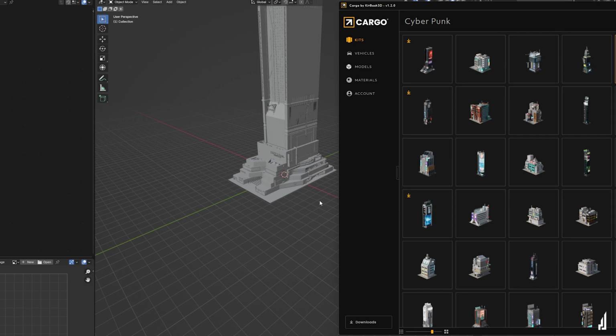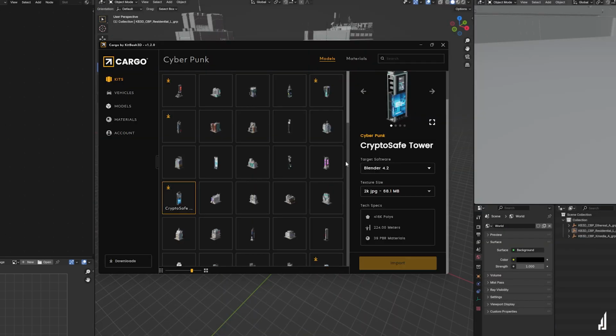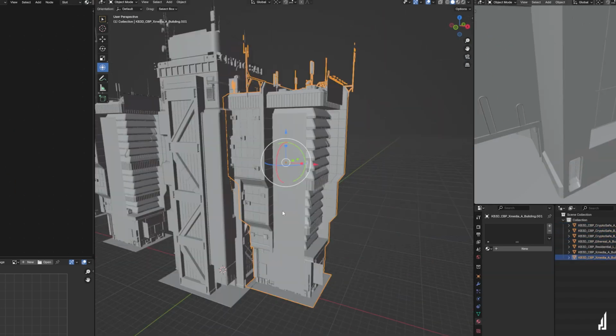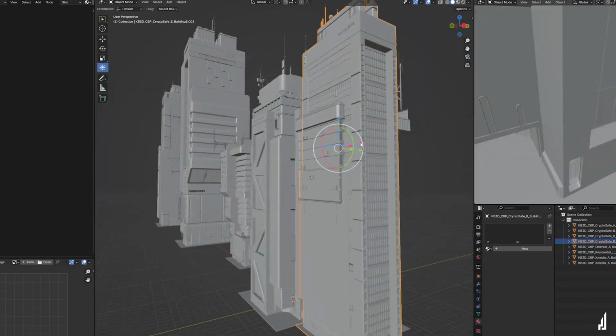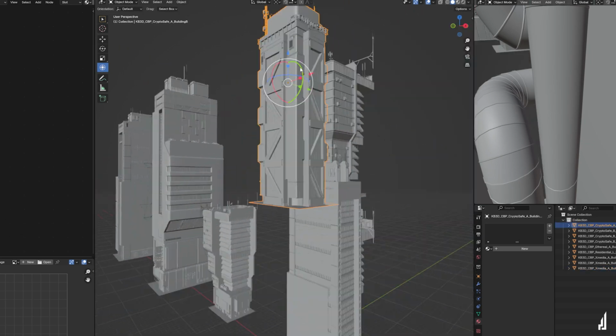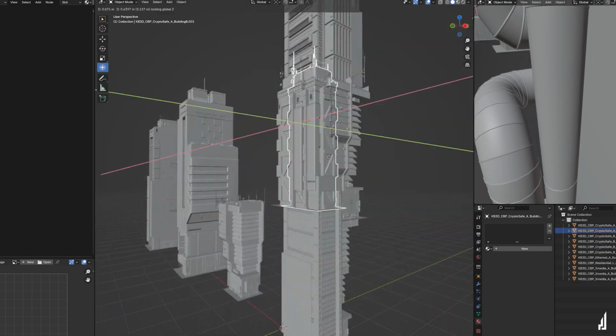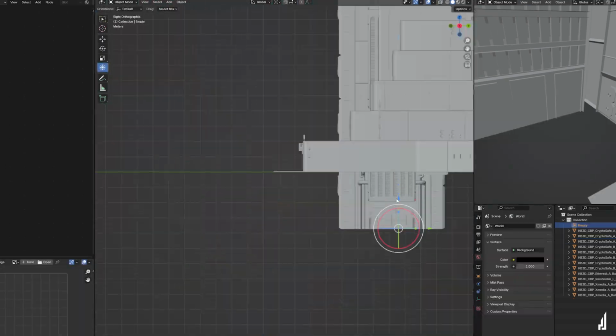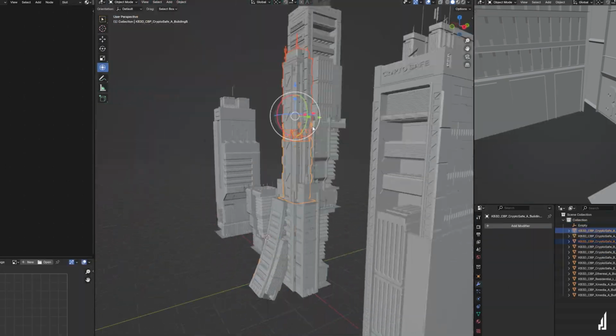Now the next one is just the same process using another kit, which is I think the cyberpunk kit. And now keep in mind that for this model I removed every texture from every building because it doesn't really need a lot of detail in this particular scene, which is very dark. So the silhouette and the shape of the building and maybe the proportions of the buildings matter more than the actual visual detail of the building.